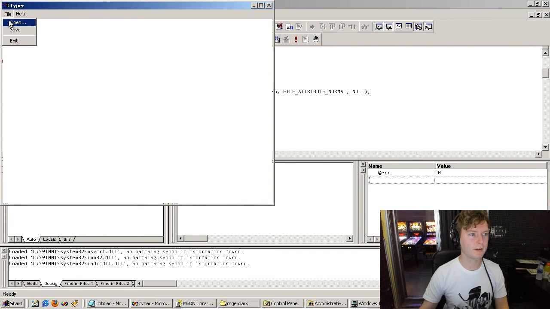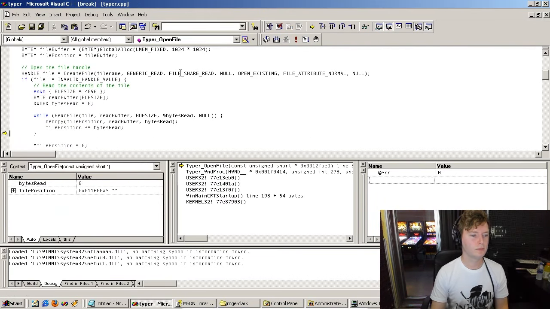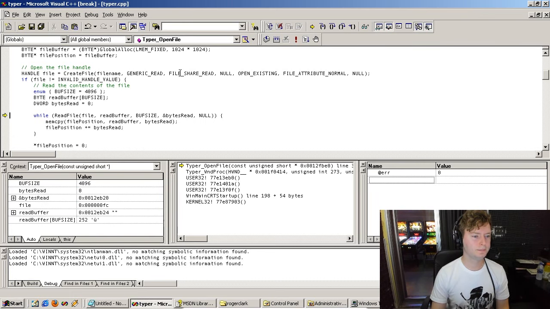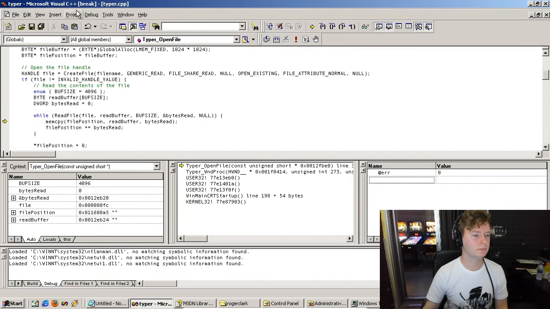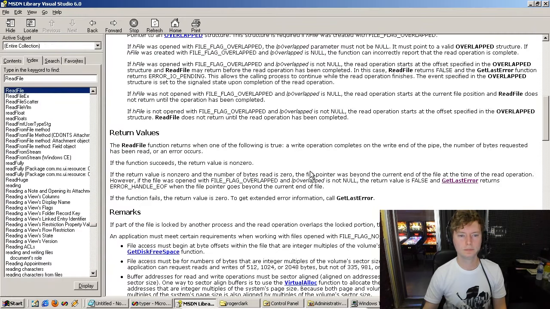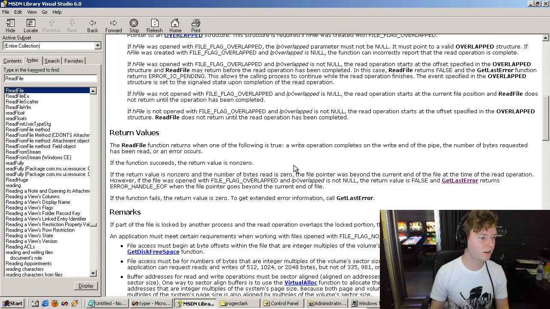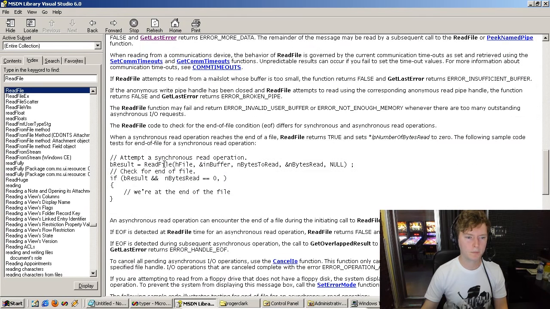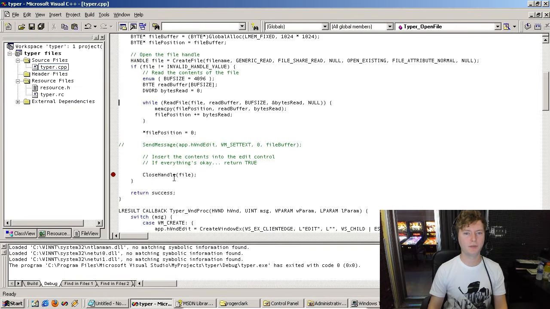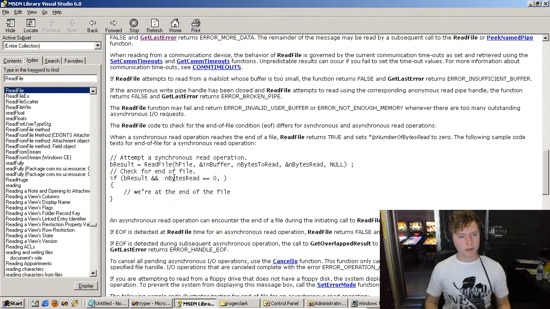Why is it not returning? What is error into... Do I have to do that? Oh, I see. I have to actually check for bytes read.